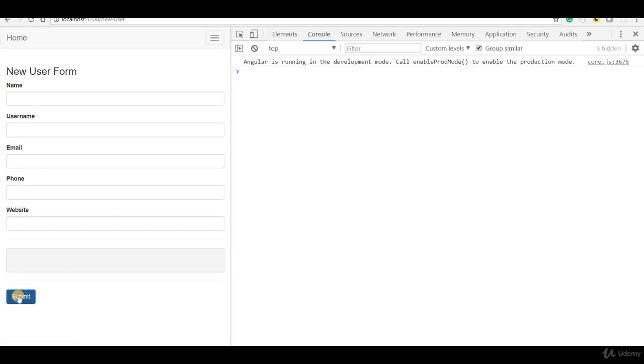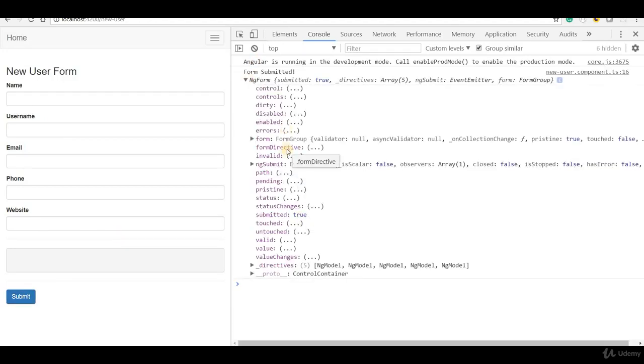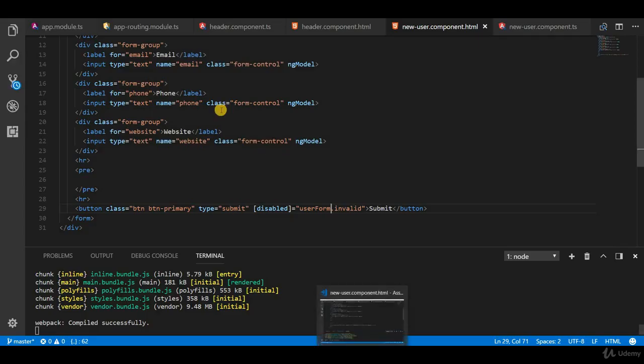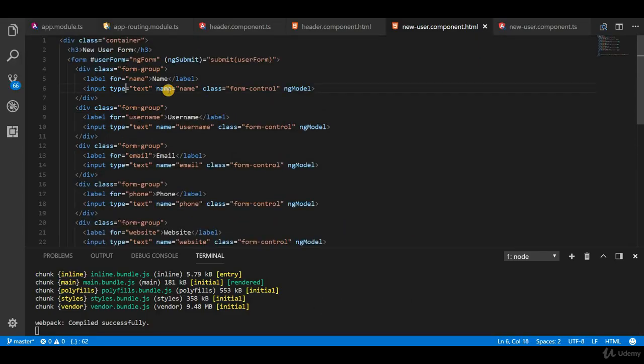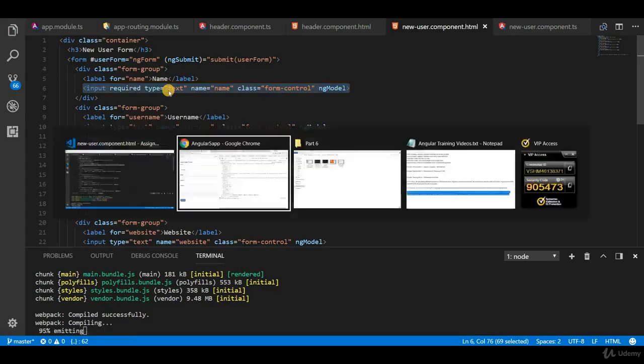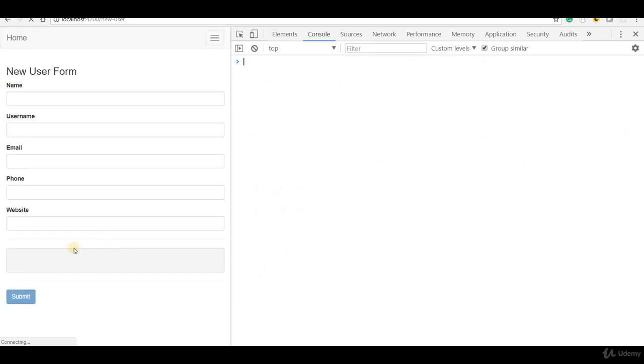the form can still be submitted, and the reason for this is because the form's invalid state is false and the valid state is true in this case. So how exactly can we check whether this will get disabled or not? Well, let's start with our first validation, and the validation that I'm going to use is required, which is the built-in HTML5 input validation. So if I save this now, then I should see that the button is disabled now.